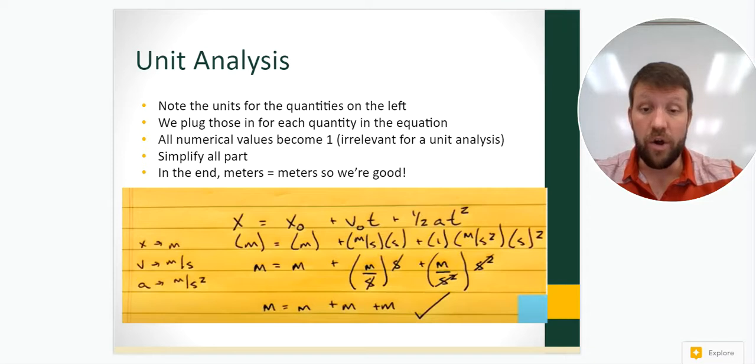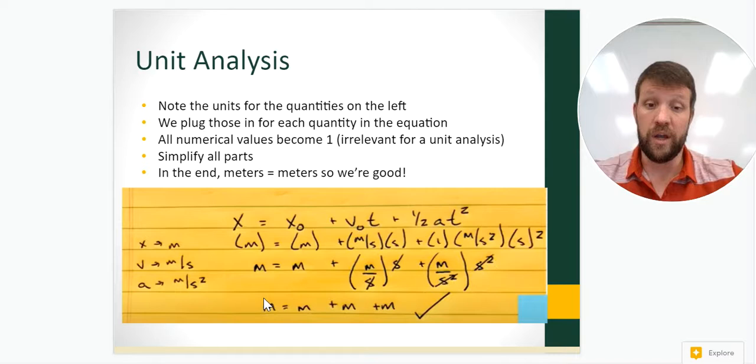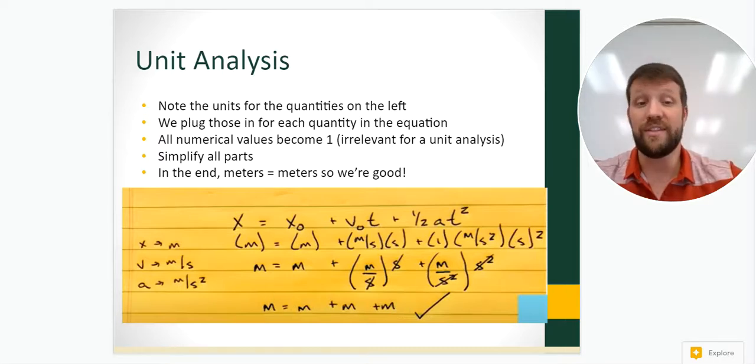And then I'm going to simplify all parts here as we go through this, okay? So now I have meters per second there for velocity, time in seconds. 1/2, that goes away, it just becomes the 1. Remember, acceleration, meters per second squared, and then I have time in seconds, but that's squared. So if we look at what's happening down here, I got just meters and just meters. Meters per second times seconds gets rid of those seconds. And then meters per second squared times seconds squared gives us meters. Meters are going to equal meters plus meters plus meters. Well, my final position then will be where I started, plus how far I traveled based on my velocity, plus how far I traveled based on any acceleration. That combination of distance will then equal where I ended up there at the end.